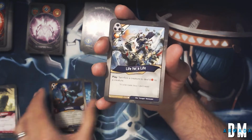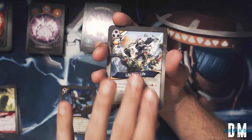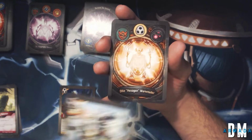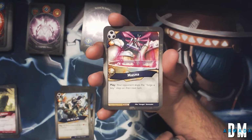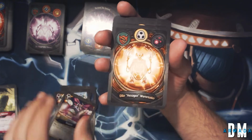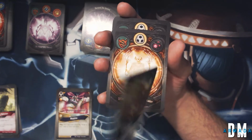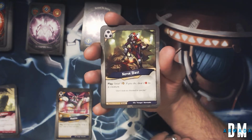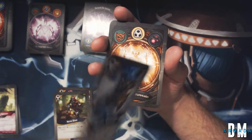Can't put her next to the other stuff. Life for a Life. Sacrifice a creature, deal 6. Gain an Amber, too, which is kind of cool. You sacrifice one of your own creatures. That's interesting. Miasma. Keep them from forging a key. Always solid. Too Much to Protect is also solid, but those are really the only two kind of still solid control pieces. Nerve Blast, though, I should say, is also solid.